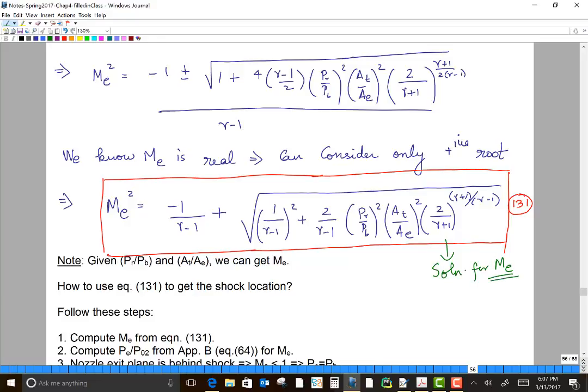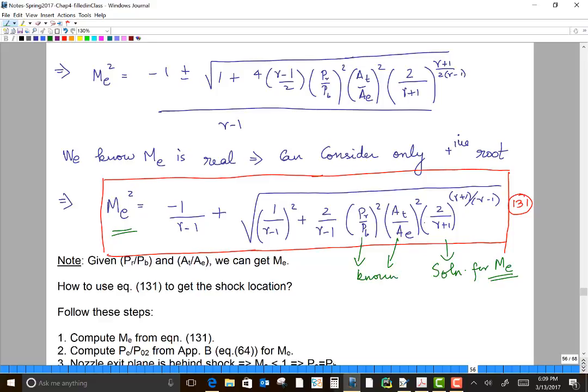Now if I give you the ratio of my back pressure to my reservoir pressure and my AE by AT, which is the nozzle shape, another way of giving AE by AT is to give ME directly for the supersonic isentropic flow solution. But here, we don't have a supersonic isentropic flow solution. We are assuming a shock exists, and we are going to see whether a shock can exist or not. So if I know my AE by AT, I'm computing the corresponding ME for a shock for a given value of back pressure, and this is the expression. Once I know my ratio of back pressure to reservoir pressure, PB by PR, and my AE by AT, these are known, right?